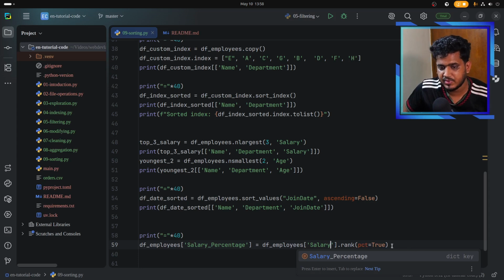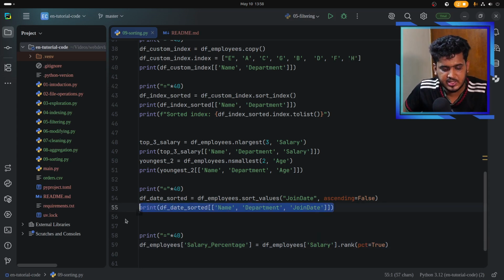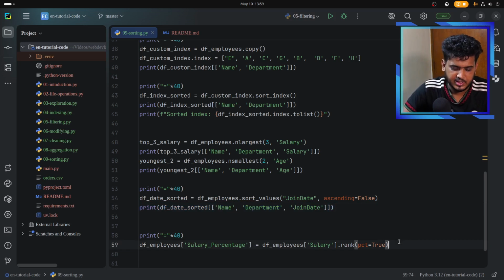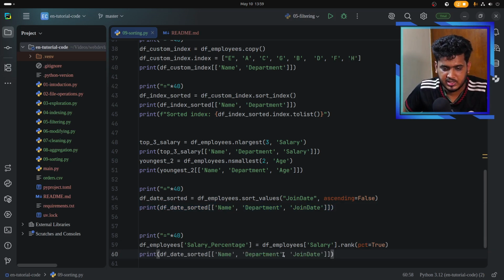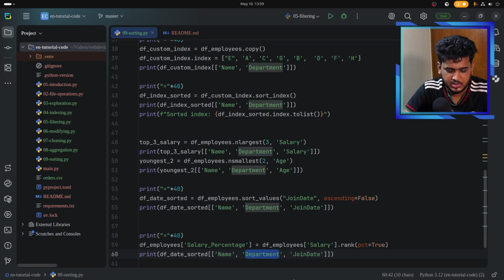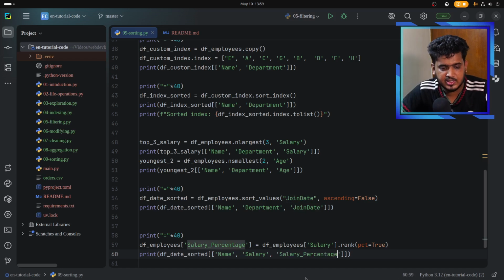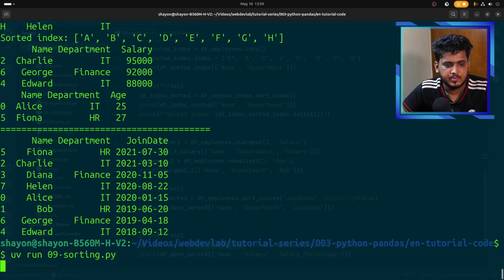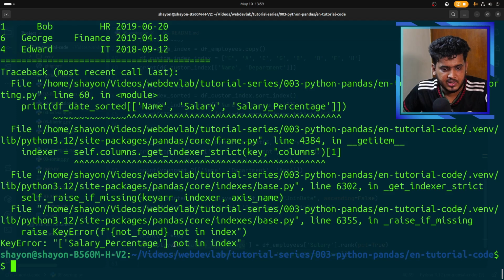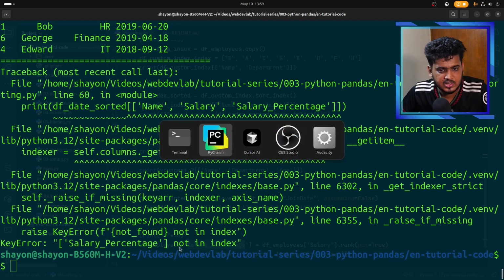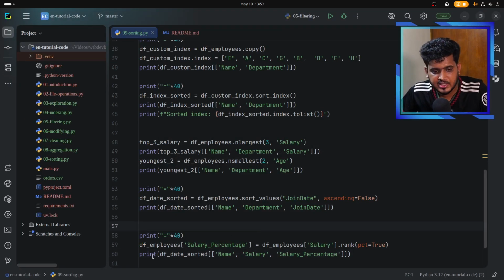So let's see, let me just copy this employee here. In place of join date, this is going to be salary, and the last column will be salary percentage. Let's see how it looks. Is salary percentage not in index? So yeah, here is the problem.